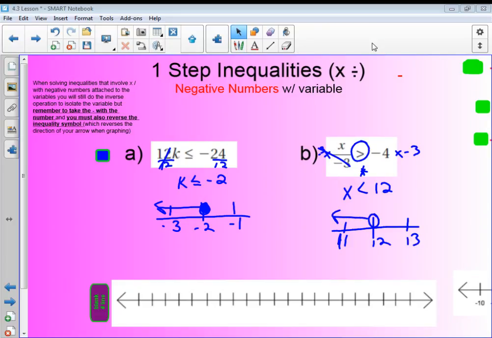Okay, so take note on this one. One of them, I gave you a negative with the variable, and the other one I did not. So I just want you to double check yourself. The only time you're going to reverse that symbol is if you're taking the negative with the number. On this first one, just because there was a negative involved in the back end does not mean that I'm going to do the opposite. It's only when I'm moving that negative to the opposite side that I have to reverse or do the opposite of my inequality. So on the second one, that's why I circled this to remind myself to flip my inequality around. Good luck with this part of the lesson.